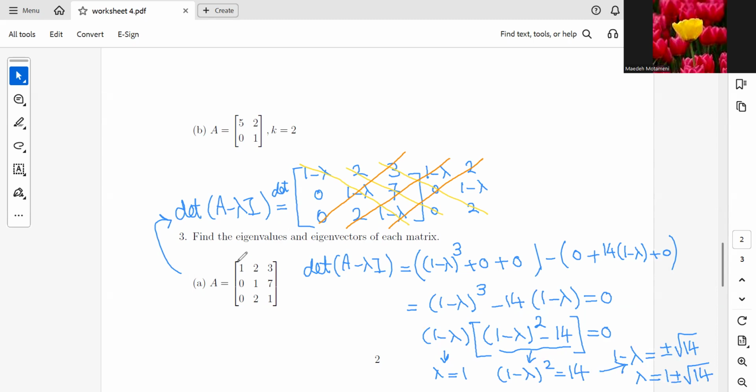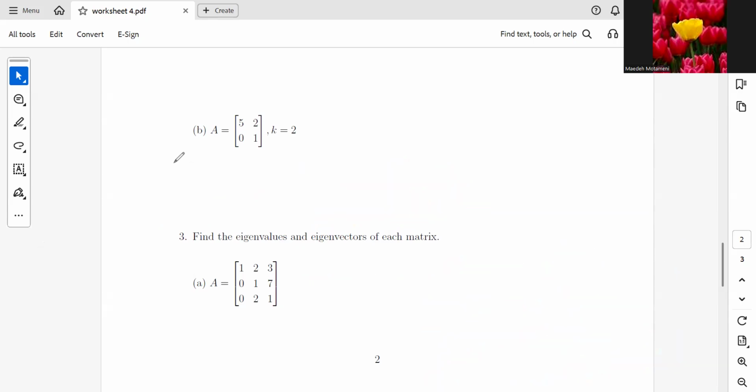So as you see, the given matrix was a matrix of size 3, and we ended up having 3 eigenvalues. Excuse me. These are counted as 2. For each eigenvalue, we're going to find the eigenvector. Let me erase all these and start with if lambda is 1.